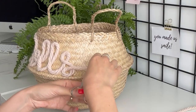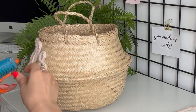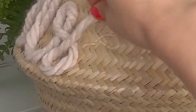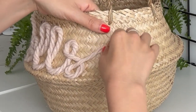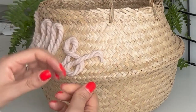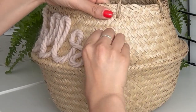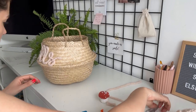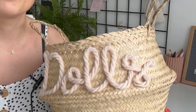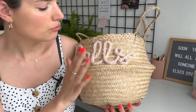And then to finish off, we are going to do a swirly bit on the S. So I'm just going to sweep it around — don't touch the glue with your fingers — and then just make it look swirly. That is so pretty for a little girl's room to keep all her dollies in. Just make sure that it's all secured. That is not coming off. It's really, really pretty.